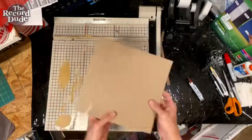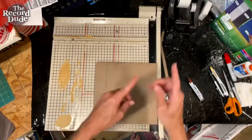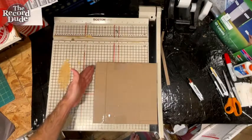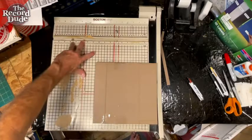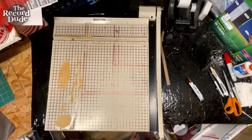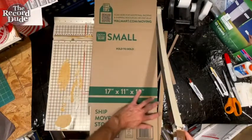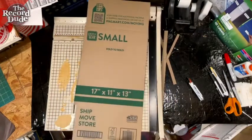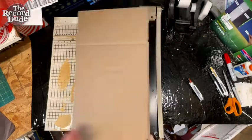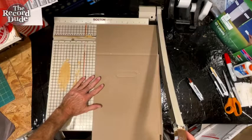And now what I'm going to do is the second part of the box to make the first box inside. So taking note of where this lands on the paper cutter, it's just right about 10.5 inches. So I just keep that thought in my head, 10.5 inches. I take the other pad, I've got to square it up here real quick. I'm going to square this edge up, and do the same on this side. Line this up at 10.5 inches over here.